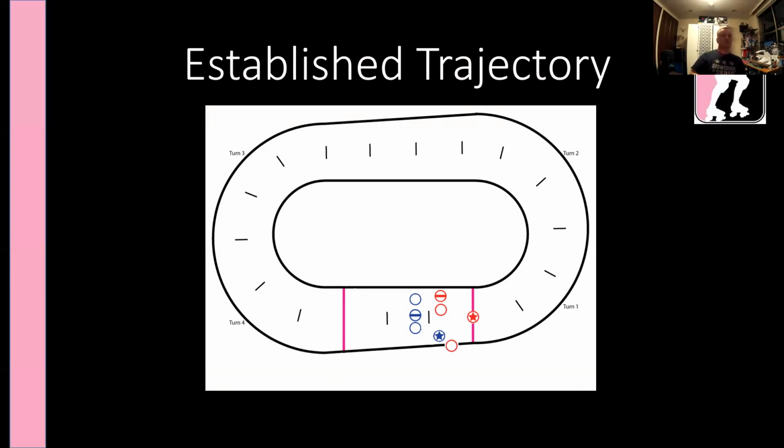There is an established position clause also in effect before the whistle blows. So even though you have no relative position, because the game is not in progress, there is no jam running, because you have established a position on the track, if somebody jostles you and moves you out of that position, that will be an early hit.